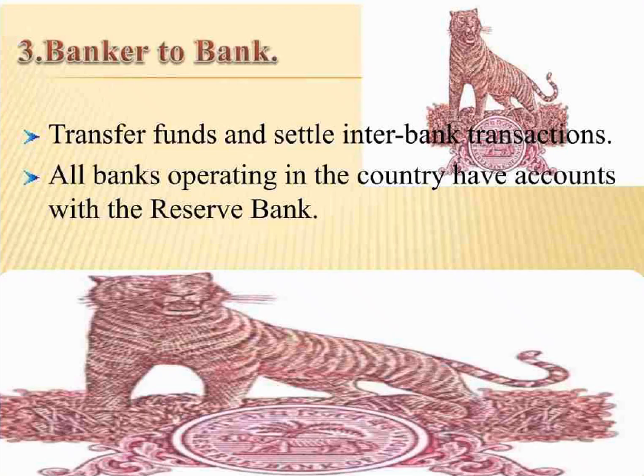It also acts as a clearing house, settling interbank transactions, and ensures a smooth payment system between different banks. All banks in the country have accounts with the Reserve Bank of India. So the RBI plays an important role in maintaining stability, trust, and efficiency in the Indian banking sector.